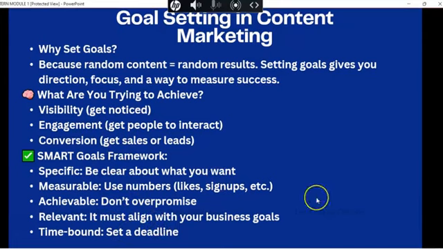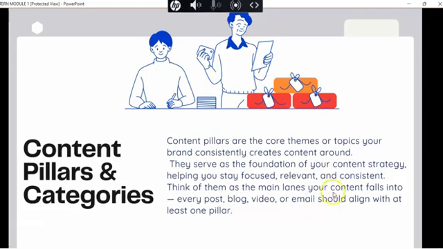So that is for SMART. Now, we are going to be looking at content pillars and category. That's another thing. We might even finish our class before Saturday. If we finish the whole thing that we want to do before Saturday, everybody will go and rest. So that's why I'm trying to speed up. It's not necessary that because I say our class will be Monday to Saturday that we must spend the whole 6 days. If I'm done with everything I think I need to teach you, then we are done. I don't need to overdo or start delivering something else.